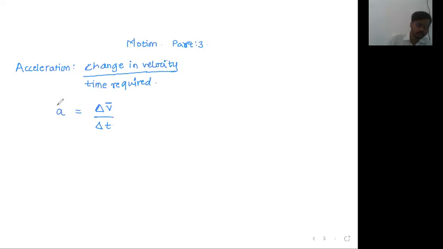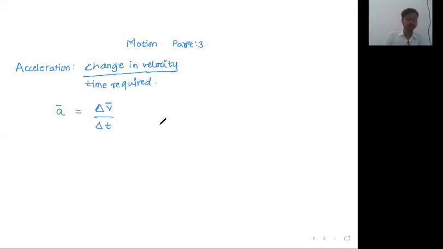Yes. So this left hand side will also be the vector quantity, because mathematics says whenever there is equal to sign, if the left hand side is vector, right hand side should be vector. If left hand side is scalar, right hand side is also scalar. Scalar equal to scalar, vector equal to vector. Yes sir. Why we are writing this bar? Because velocity is a vector. Why we are writing this bar? Because acceleration is a vector.